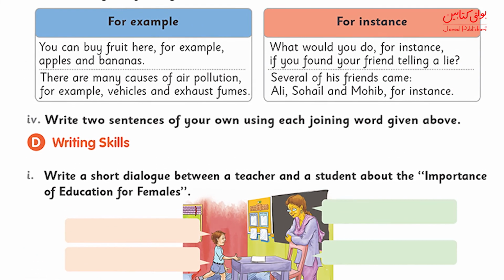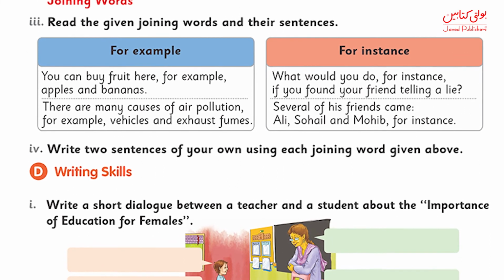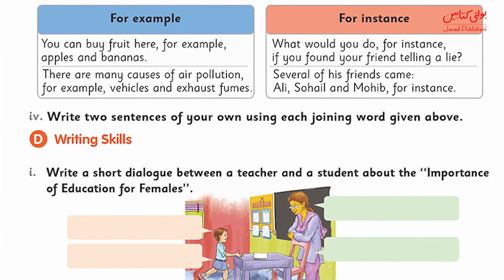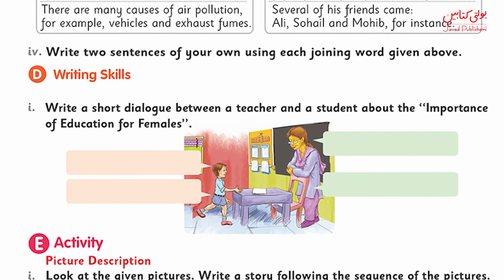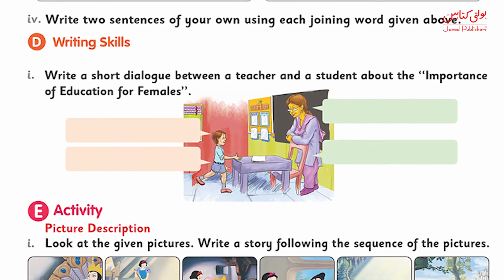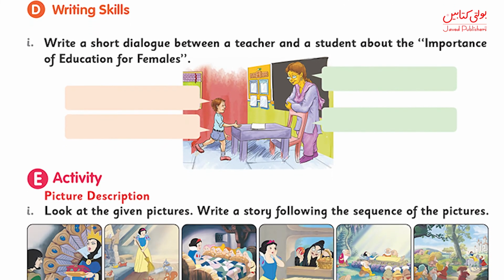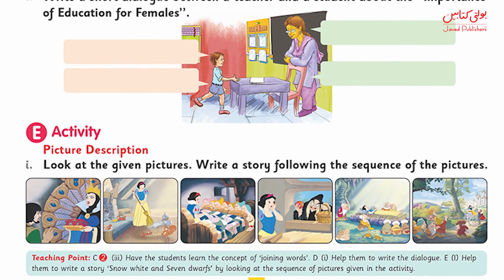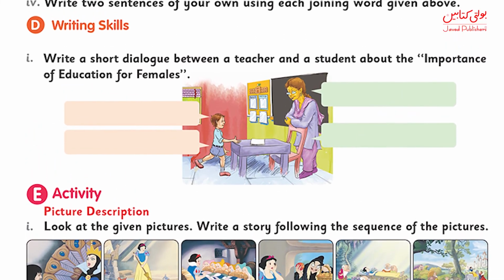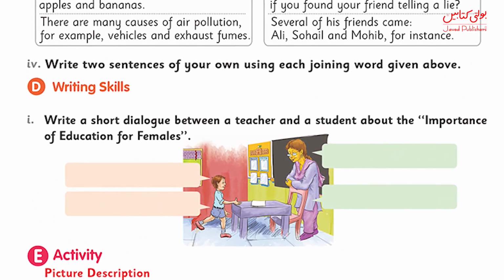Student: How can females be helpful for us after getting education, teacher? Teacher: They can teach their kids well, and they can also earn money to support their family if there is any problem. Student: I see. Now I've understood it clearly. Teacher: Always remember, for a developed nation, female education is a must.